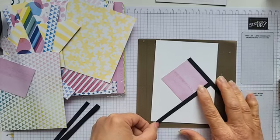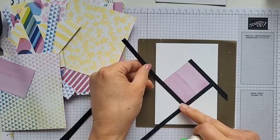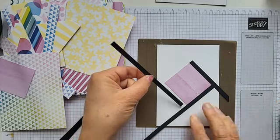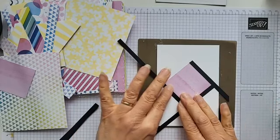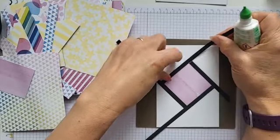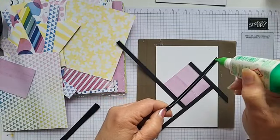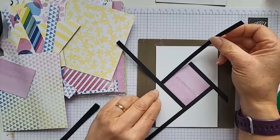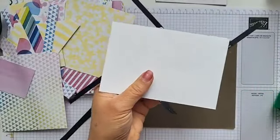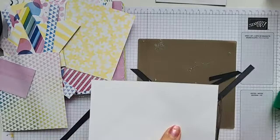So again, just making sure it butts up to the edge of that cardstock. And then the third piece, I'll go up to that one. And then last but not least, this bit will be a bit longer. So back there. Okay, and then you can just turn the card over and snip these bits off.